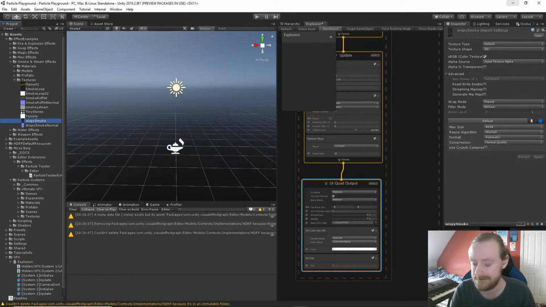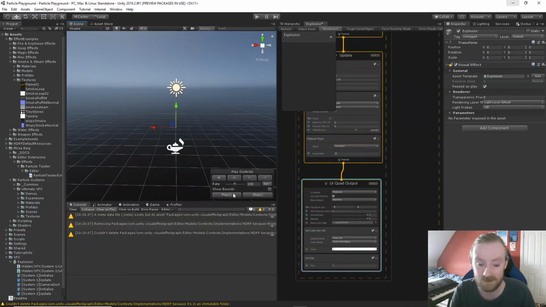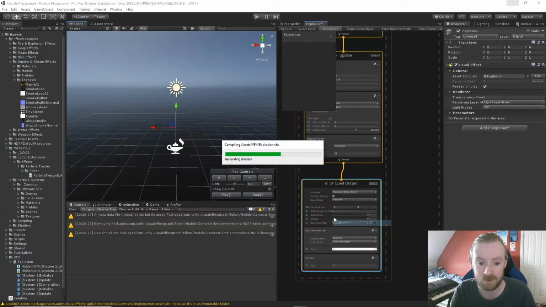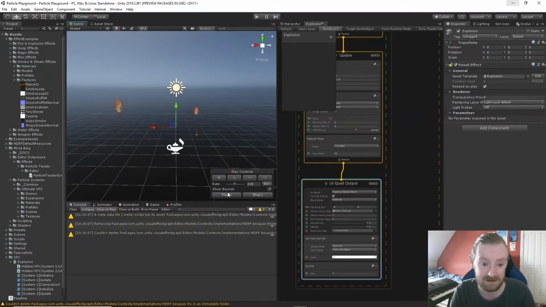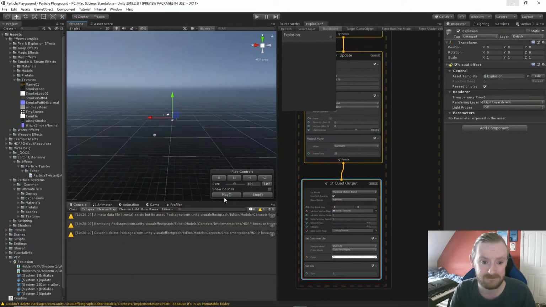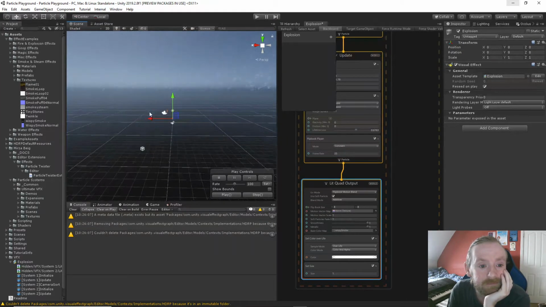Wispy smoke. 1, 2, 3, 4, 5, 6, 7, 8, and again 1 through 8. Yeah, it should work, but it's not. Maybe if I go to motion blend. Has it just decided not to work anymore? How very strange. Oh, there we go.